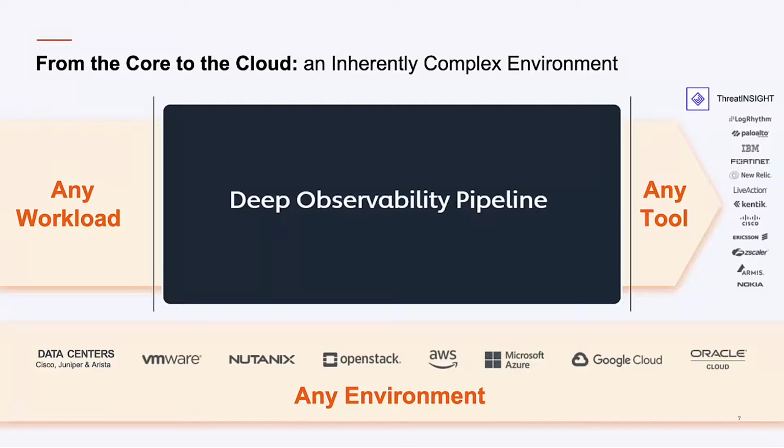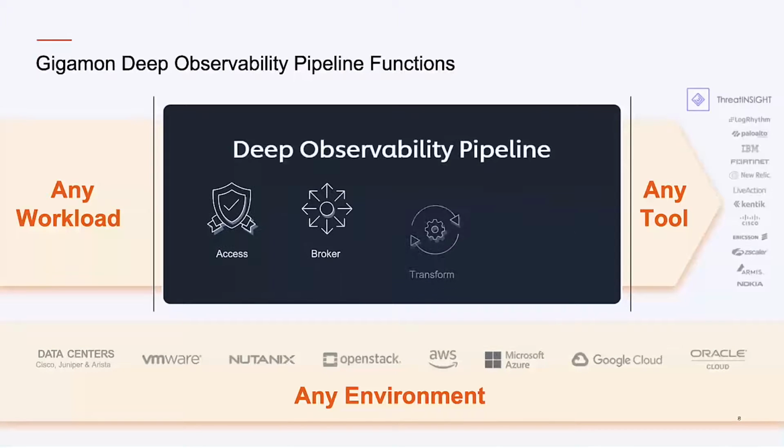We see all of that, we can combine it with the MELT information, and pulling those two together really does give you this deep observability, this sort of absolute surety that you are seeing everything that's on the network. And that, we believe, is the basis of effective monitoring within an IT environment. And it also gives you the ability to optimize. So when we talk about the deep observability pipeline, we talk about this triad, so moving from any workload to any tool across any environment.